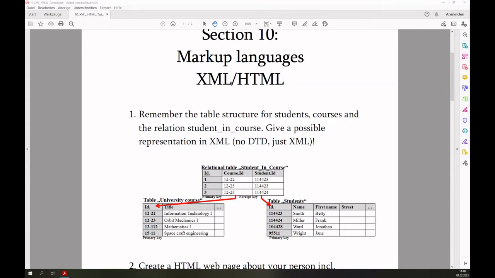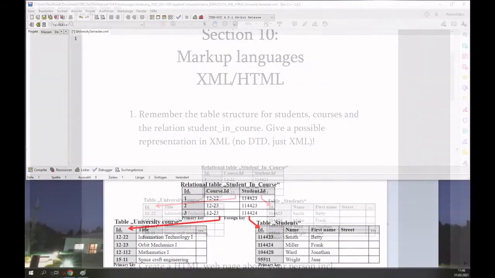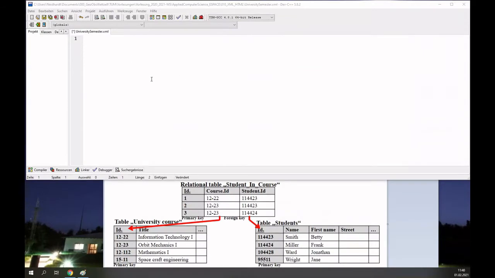Okay, so let's directly go into a simple version of XML creation. If you use any editor you want and you store it with a .xml, then you have XML representation, and then you can directly start with the representation. So in the lower part you see again these relational database tables, and now you have to represent this stuff in XML.